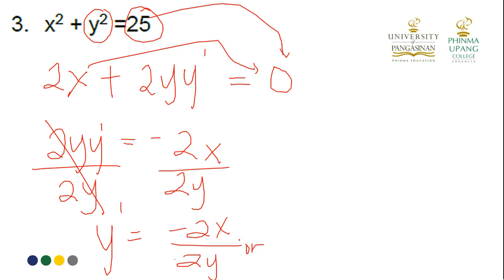Or, if you're going to isolate negative 2x and 2y, 2 times x and 2 times y. We cannot eliminate x and y, but the whole number 2, we can eliminate that one. So, final answer is negative x all over y. Eliminated si 2, pero yung variable cannot be kasi they are not the same. Negative x, they're variable but different sila ng alphabet. Kaya bawal siyang eliminate. Yeah. The answer here is negative x all over y for number 3.